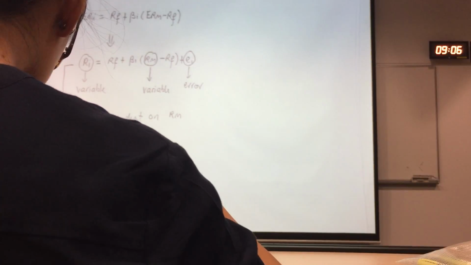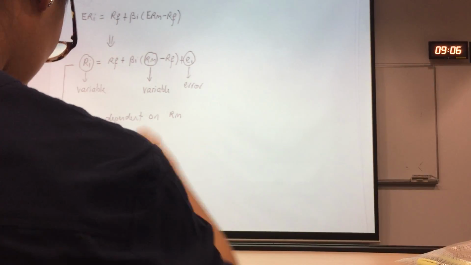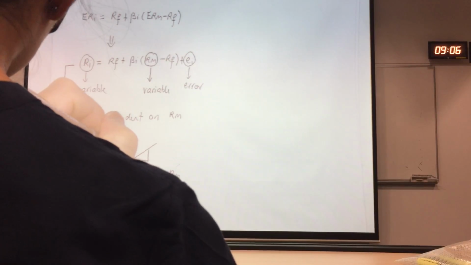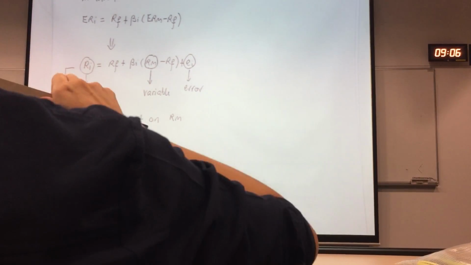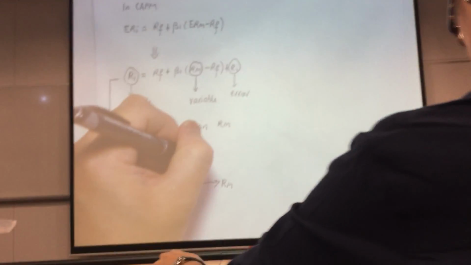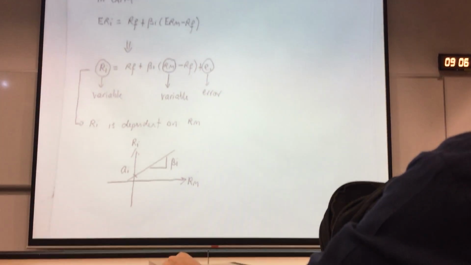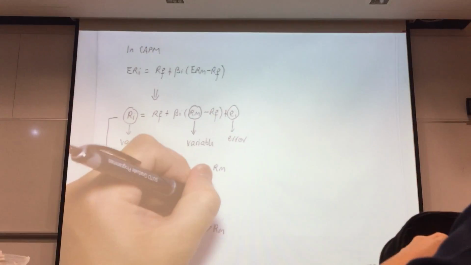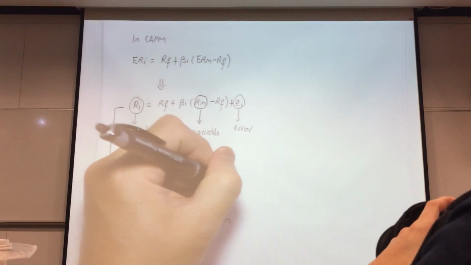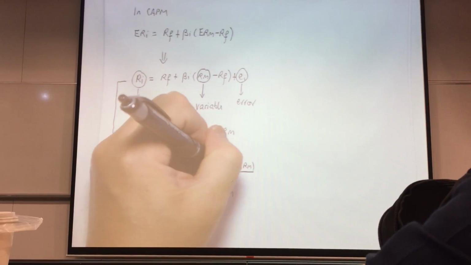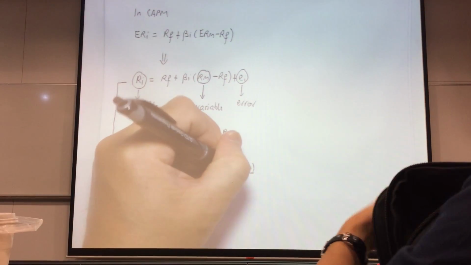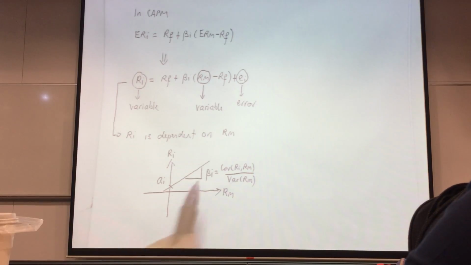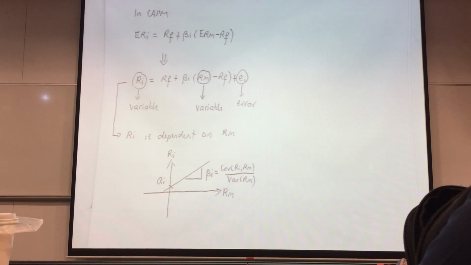And the y-intercept value, I'll call this AI. The slope of the regression analysis is what we want to know, beta of I. So beta is calculated using the covariance of RI and RM divided by the variance of RM. And this is how we estimate it through regression analysis in statistics.